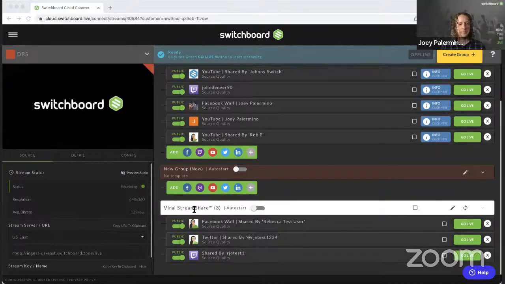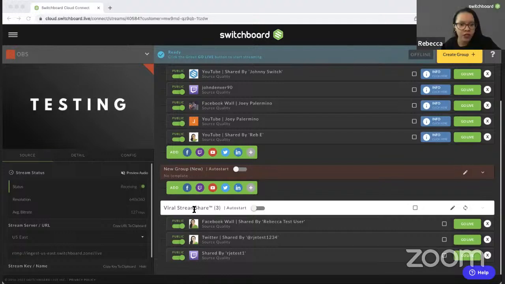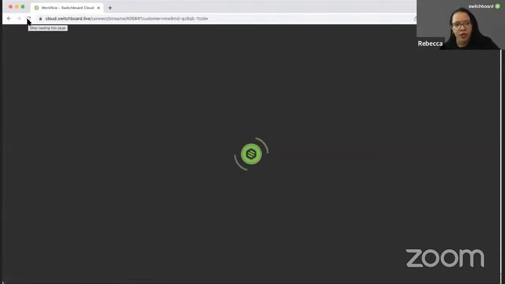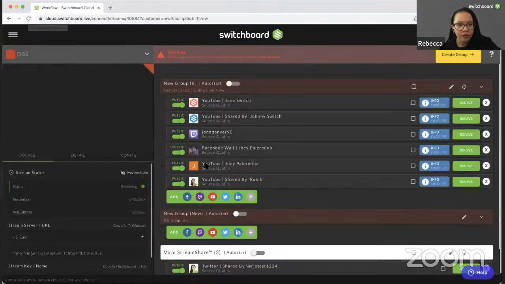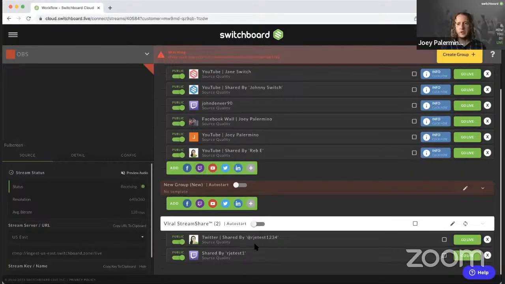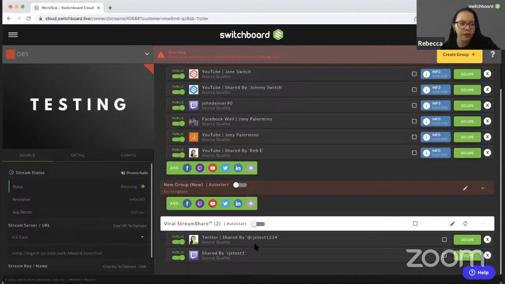Gotcha. Okay, cool. And when Joey refreshes his page, you'll see that one of the destinations that I removed as the person that's sharing has been removed from the group. Yep, there's only 2 there now. So that's one of the benefits of using Viral StreamShare.